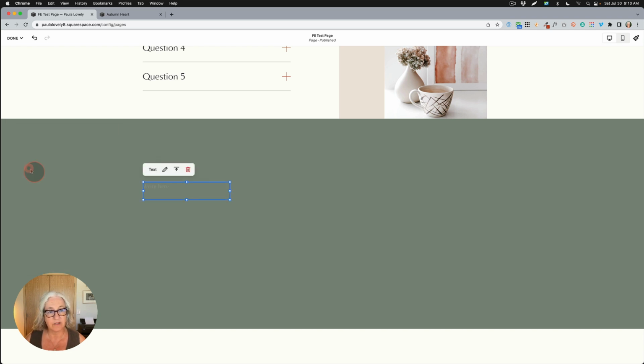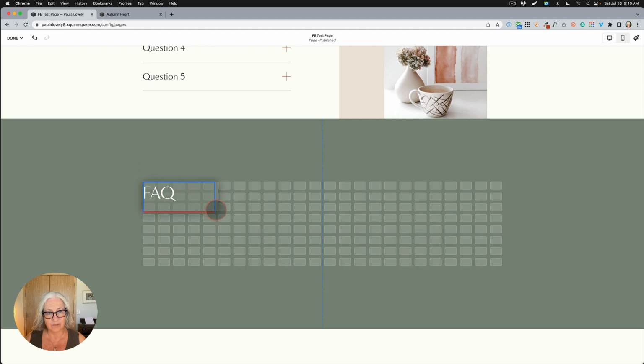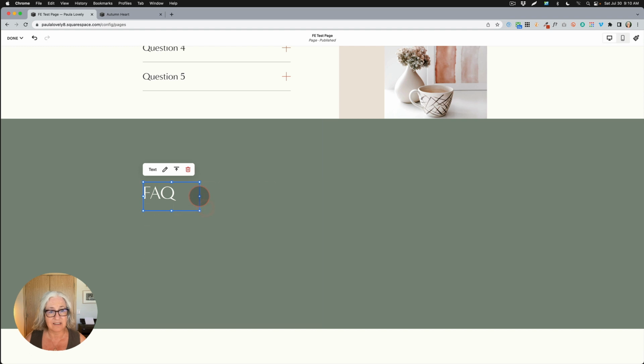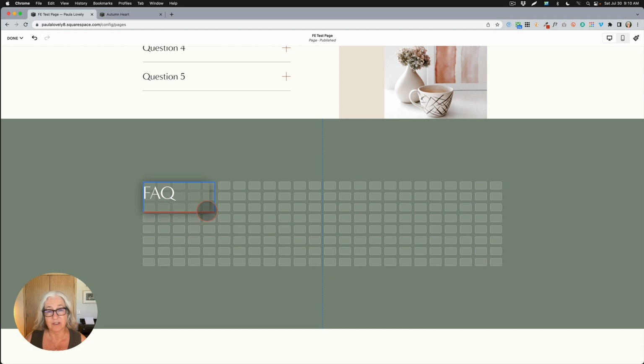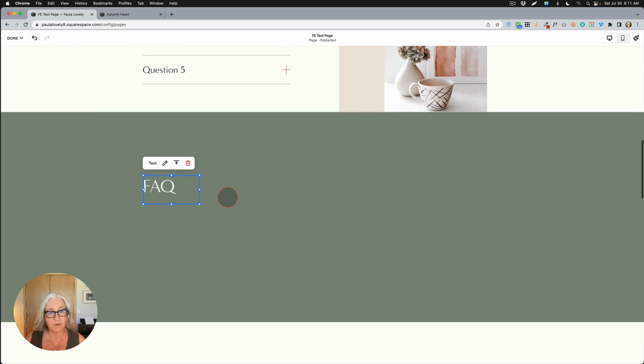So I'm just going to start with a simple text block, and my FAQ block, apply my styling, and you can see you have a box now with all these, I don't actually know what you call these things, these little markers here, these drag markers or whatever they're called. I'm sure there's a term for it. And then this is how you can make the content box any shape and size that you like. So we're just going to keep this one quite simple.